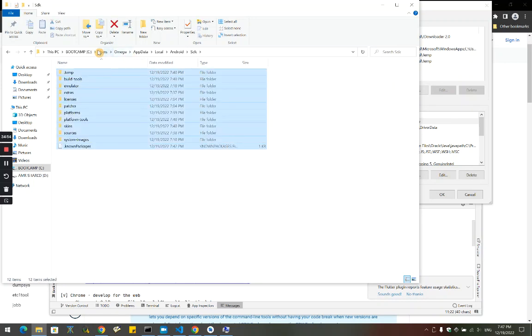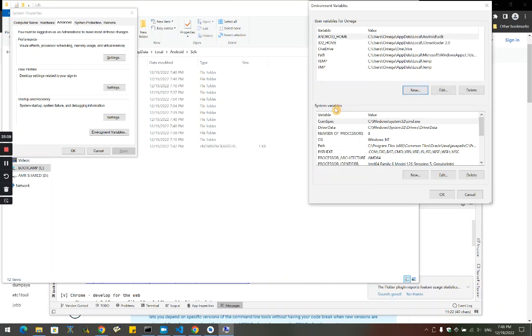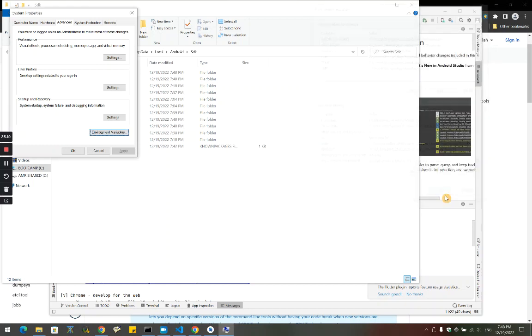So here the location, when I install everything, it will go to my user. Local Android SDK. So here is my SDK. Tell me to add it, so I will write OK. So my Android installation, it tell me I need to add this variable so it can recognize where is my Android SDK. Now I click OK.